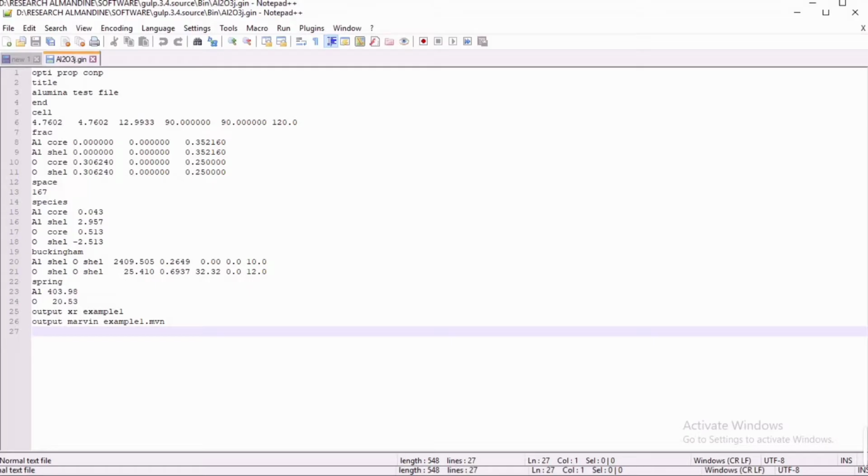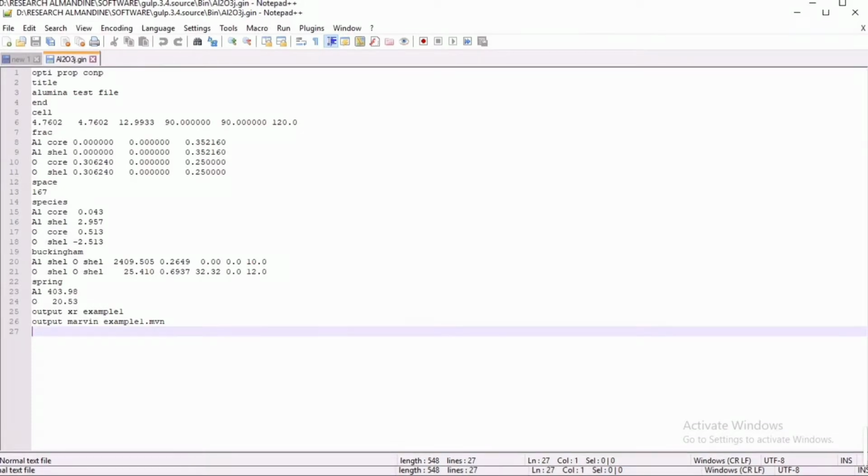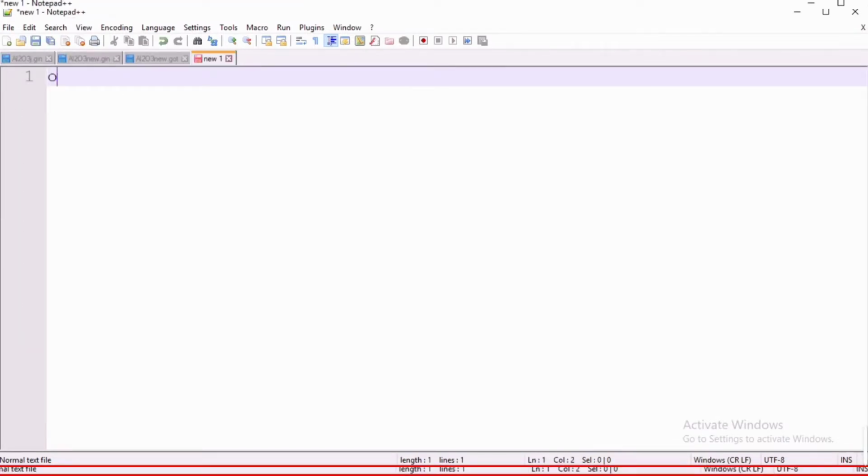How to prepare an input file for GULP. Note that a GIN file is a draft. It's up to the user to complete the GIN file based on the expected outcome. My expectation is to achieve optimization, so the commands I use are optimize, constant pressure, compare initial and final structures.